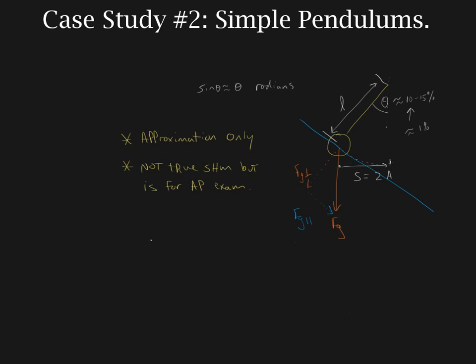So, without proof, T equals 2 pi times the square root of L over G. Now, we can also write this in terms of frequency, and you don't have to know both ways. All you need is one, and then you can convert back and forth one to the other. If you know the period, you can get the frequency. If you know the frequency, you can get the period. And that's because the relationship is 1 over T. Frequency is equal to 1 over T. So, this is 1 over 2 pi times the square root of G over L.